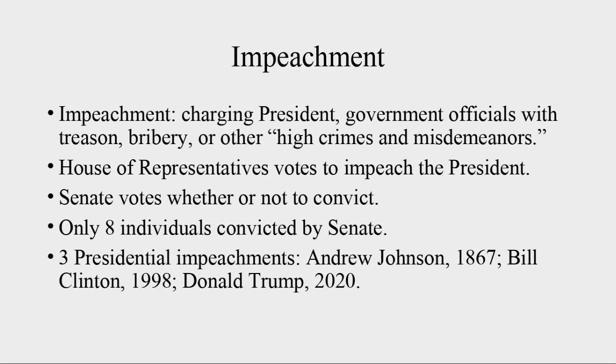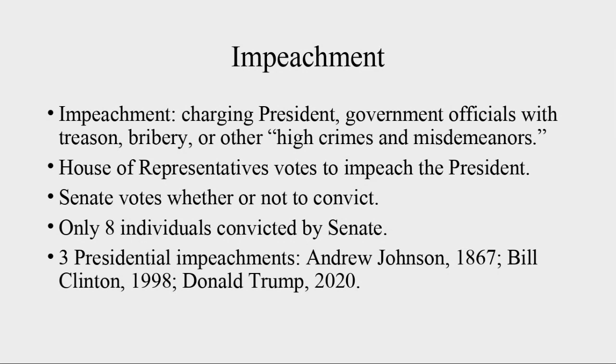They'll listen to expert testimony, look at the evidence, and then they'll decide whether or not to impeach the president. So this is where the charges are filed against the president. So President Trump was impeached by the House. However, the Senate acts as the trial jury. They have to vote to convict. And you need a two-thirds majority vote in the Senate to convict and remove a government official.